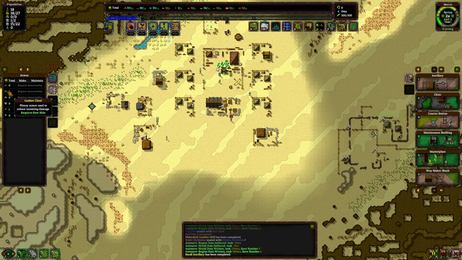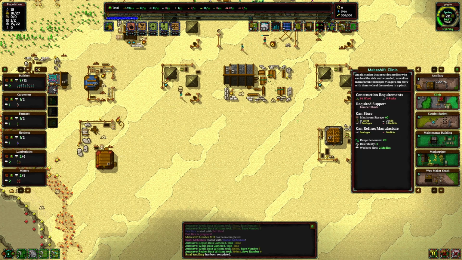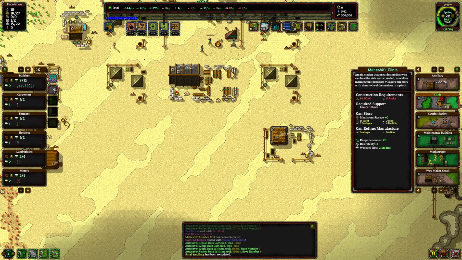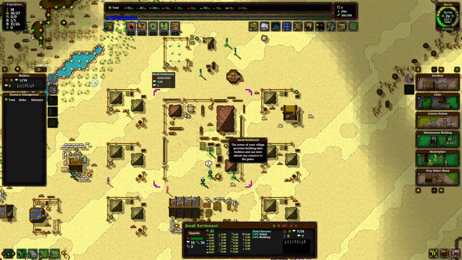Leather chest requires armor smithy. Interesting. We will make armor smithy, but what exactly do we need for armor smithy? Also, there was a clinic over here. An aid station that provides medics who can heal the sick and wounded, as well as manufacture bandages villagers can carry with them to heal themselves in a pinch. That's kind of cool. I don't exactly know what you need for that, but it's kind of cool.